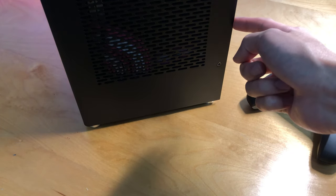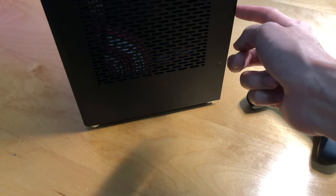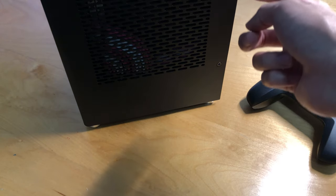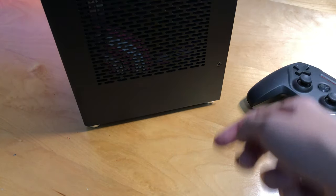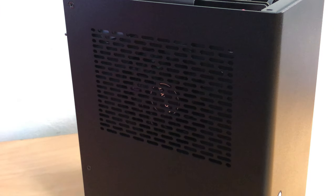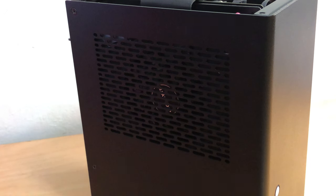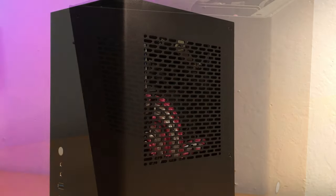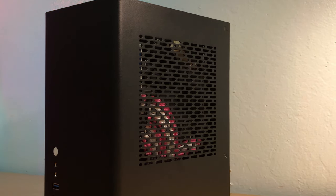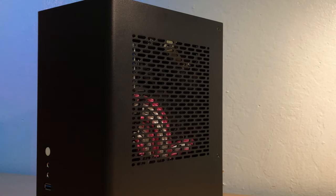However, for me, there are some minor problems. My case's feet are not stable, so a slight push can make it wiggle. On to performance. I don't know why the creator did not make the vent holes for the GPU side equal to the CPU side. Having fewer intake holes makes it trap more hot air generated by the graphics card.